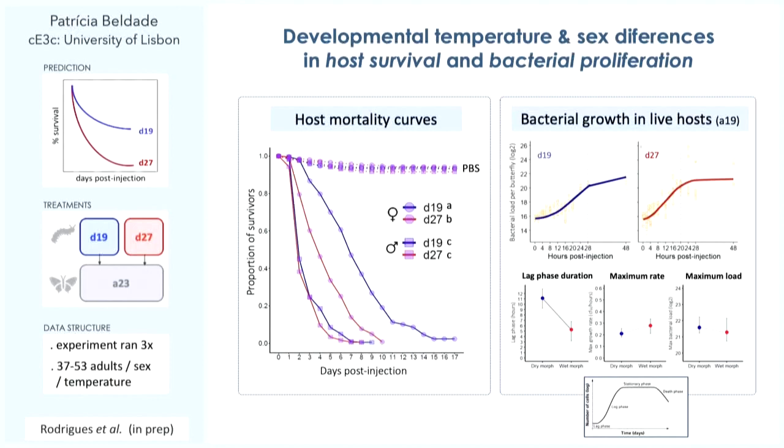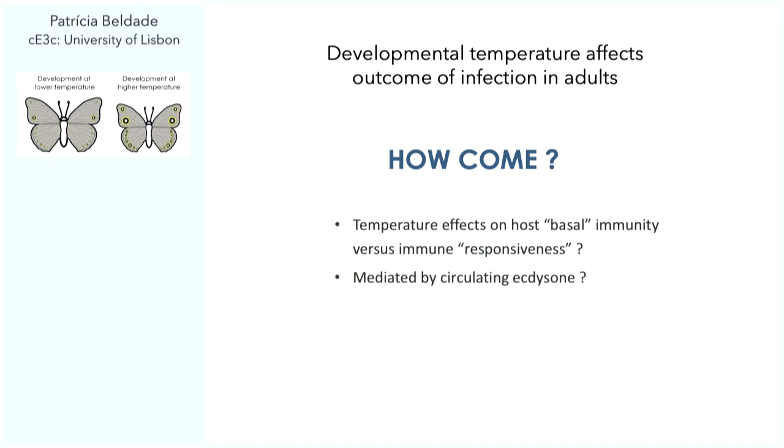And this was sufficient to ensure that there were differences in mortality in response to the parasite. So we're still looking into this data, in particular trying to figure out how this happens. It's not clear to us, and we hope to have it cleared up soon, if developmental temperature is already bumping up the basal levels of immune response, or if it's just making the immune system much more responsive so that it can go off much more quickly when individuals are infected.